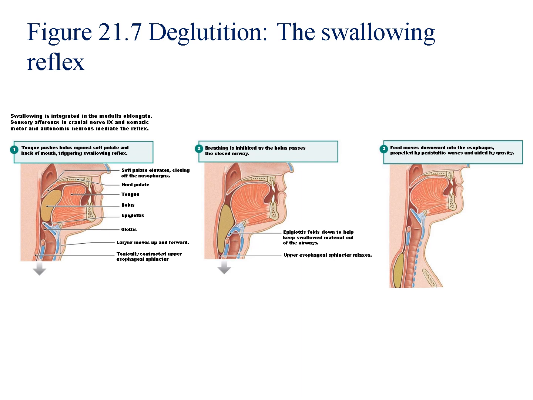In the esophageal phase, the bolus moves downward through the esophagus, propelled by peristaltic contractions. These wave-like muscular movements push food toward the stomach, while gravity assists in its descent. The lower esophageal sphincter relaxes, allowing food to enter the stomach for digestion. This intricate reflex ensures that food is efficiently transported while safeguarding the respiratory system. Swallowing is an essential function that allows for safe and efficient digestion.